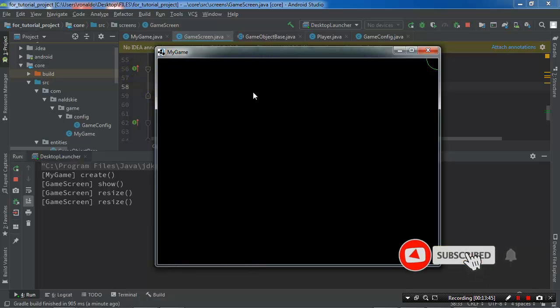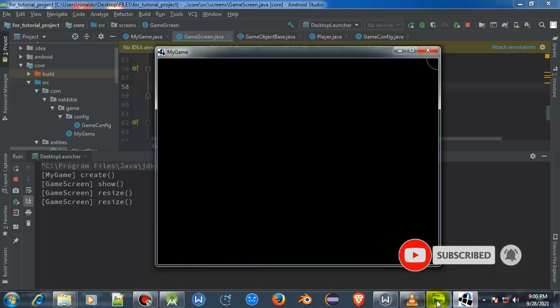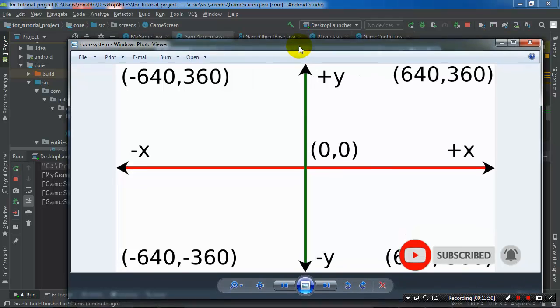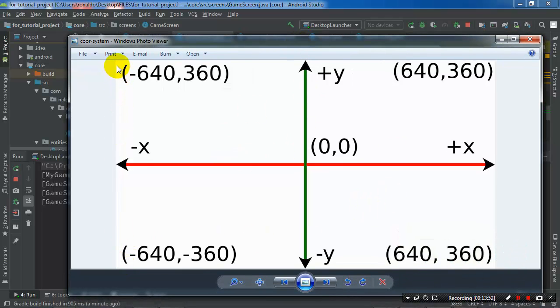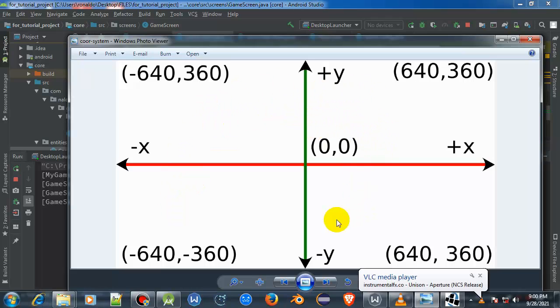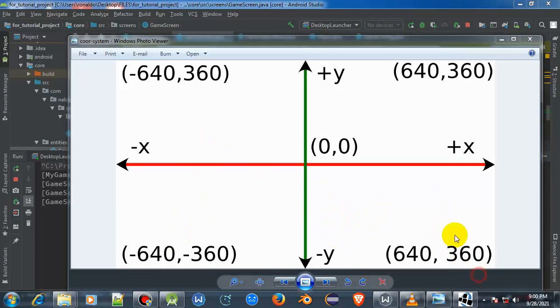So it basically renders this one. It renders the 4 sides of the coordinates, so negative x, positive x, positive y, and negative y. So this is the reason if we do not center our camera.